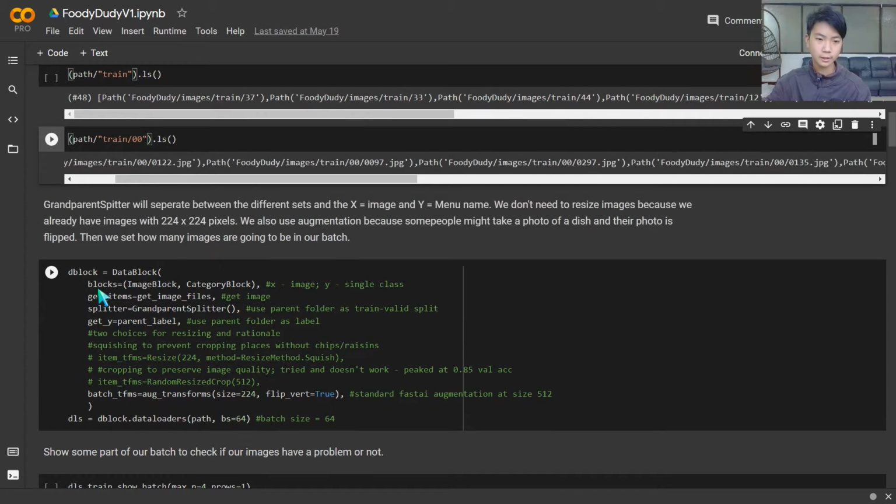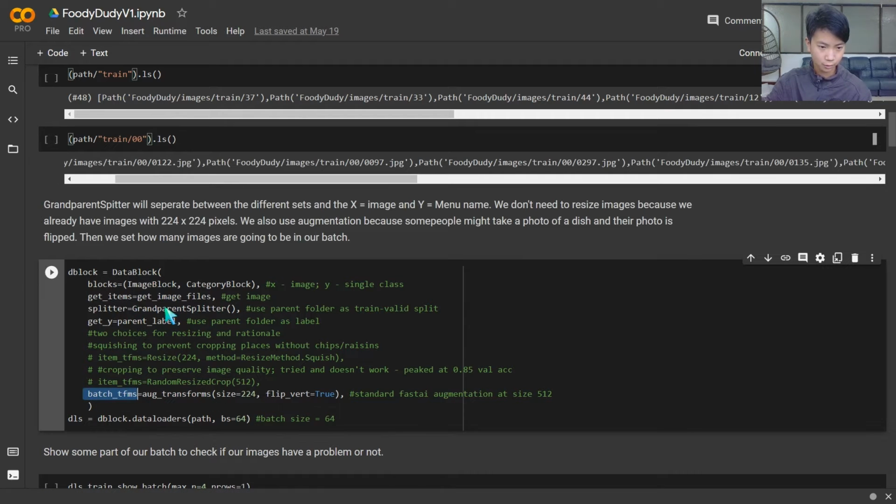And here I created my data block. It's not that hard. This is just in order to create it, but under here it's important. So here on item transform, I didn't resize my images because at first I didn't know how to resize them.